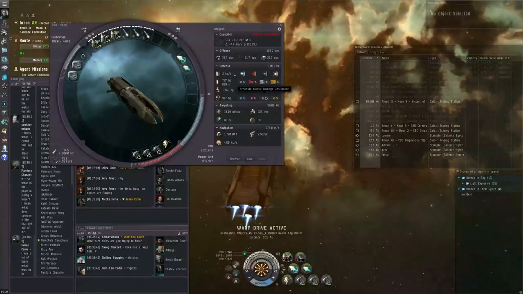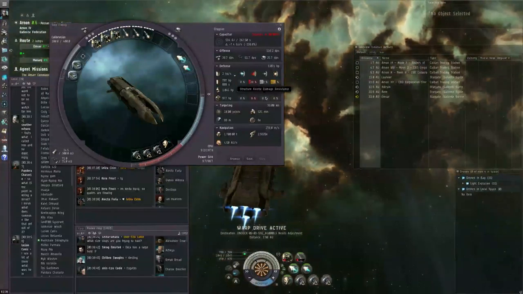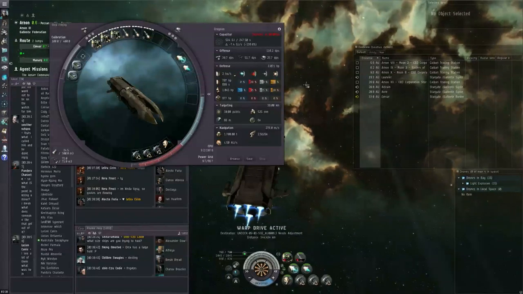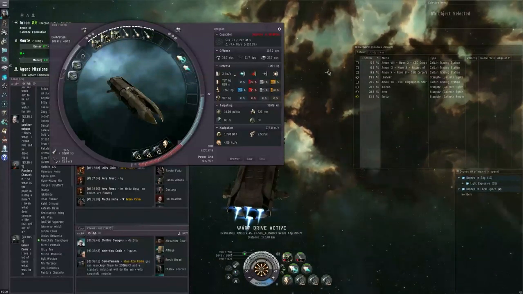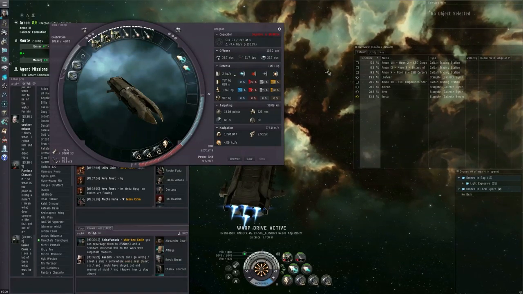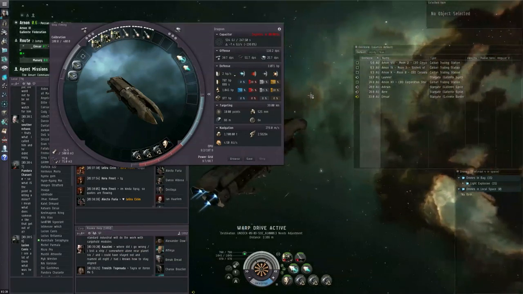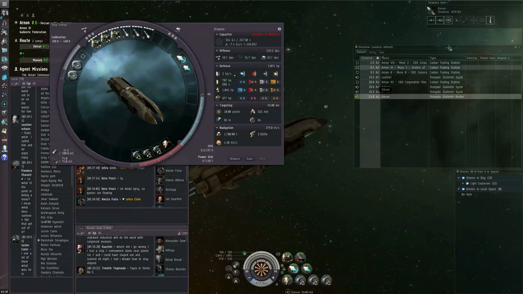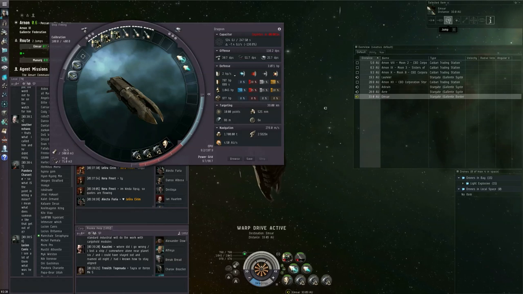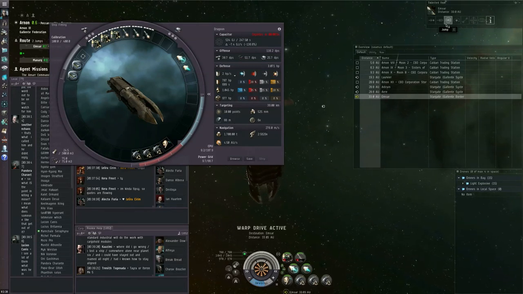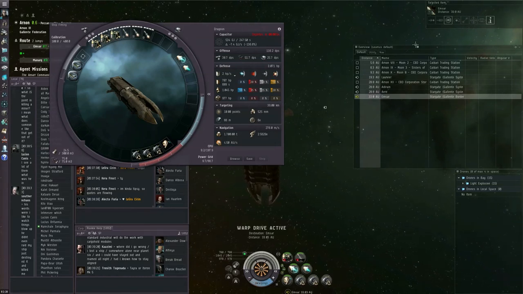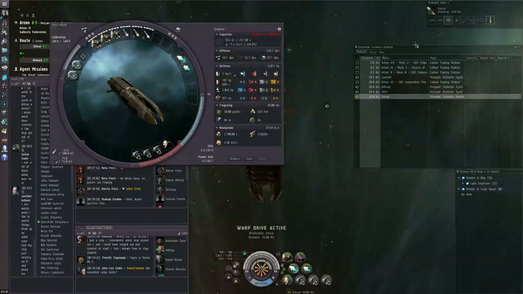Now, the estimates I've heard thrown around are that you want to be able to deal at least 100 damage, to maybe 110 damage per second, according to your fitting window, in order to take down Dagan solo. And that's going to be rather slow, because keep in mind, Dagan has self-repair capabilities. He can repair the damage that you're dealing to him. To be more precise, I think the NPC acts like it has a shield booster, so it can boost its own shields, but it cannot repair its armor or structure.